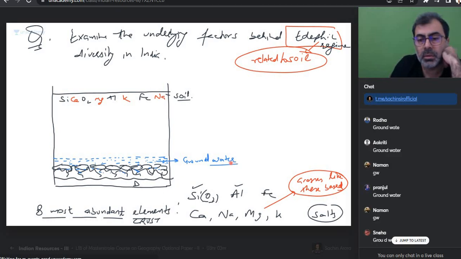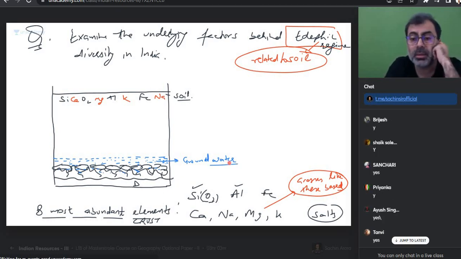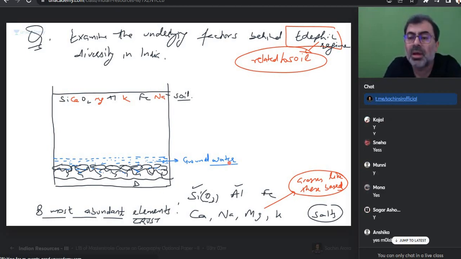Is it important for the plant? Well, sir, it is important for the plant. The plant needs water. But then there is water in the upper layer also. Sir, if upper layer water is there, the plant will use it. But if it is not there, then the plant will take it from the bottom also, no? So can I say groundwater is like a reserve? Do you agree? Very, very important.